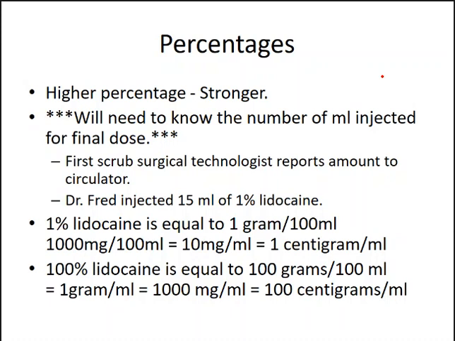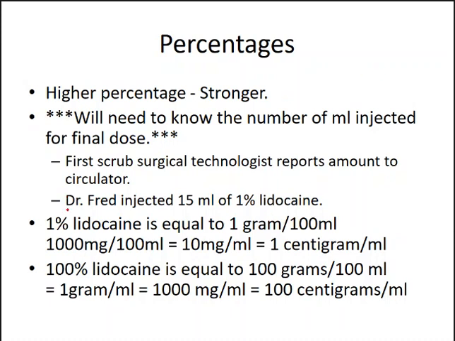within limitations. But these can be toxic at larger amounts per hour. So we definitely want to keep up with our total dose, which means that we have to know how much was injected. The person in the scrub role is going to be the one that is passing that medication to the physician, and the one that will then report to the circulator how much was injected.